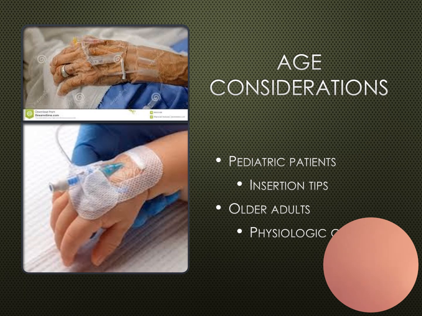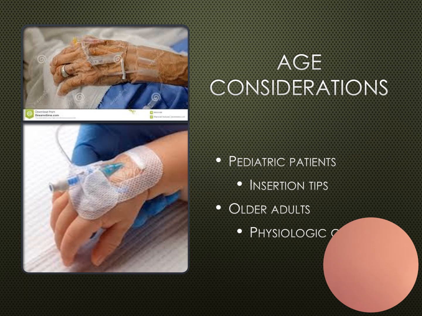We can do those PICC catheters, or the peripherally inserted central catheters. This will go into the basilic vein, the median vein, the cubital vein, or the cephalic vein of the antecubital fossa. With neonates and small infants, we can use the umbilical cord until it dries out. We can also use the large saphenous, superficial temporal, external jugular, popliteal, and axillary veins.